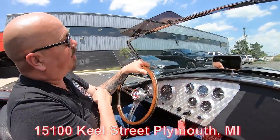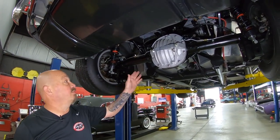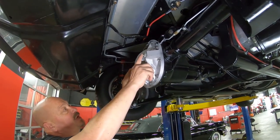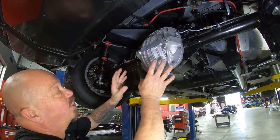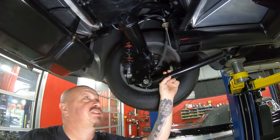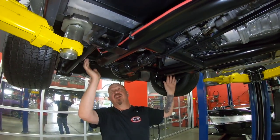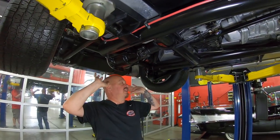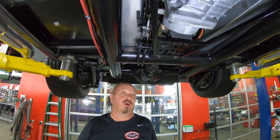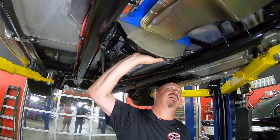We're underneath this beauty and man, it is pretty under here. On the rear end it's an 8.8 Ford rear end with an extra heavy-duty cover — these bolts put pressure on the caps on the center section for extra support. It's got a 3.07 gear and it is a posi. It does have disc brakes, coilover shocks, and a triangulated four-link suspension — same as a Mustang. You can see the short driveshaft. The frame on these cars is amazing — solid as a rock. These cross members, the welds look like stitching from a sewing machine. Beautiful TKO five-speed transmission.